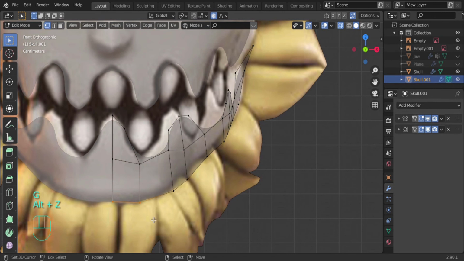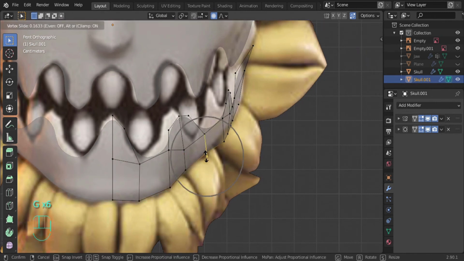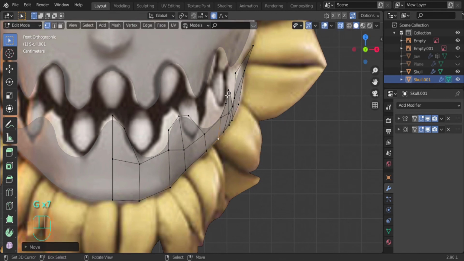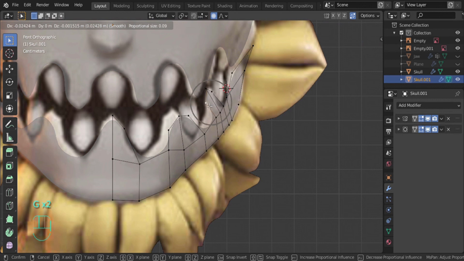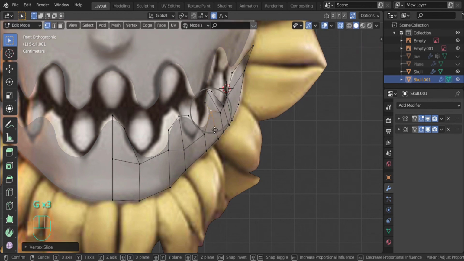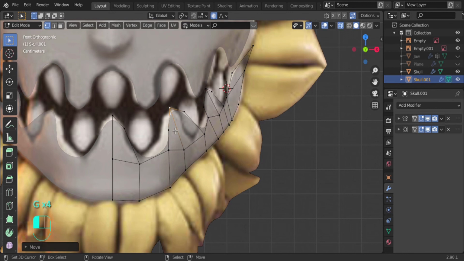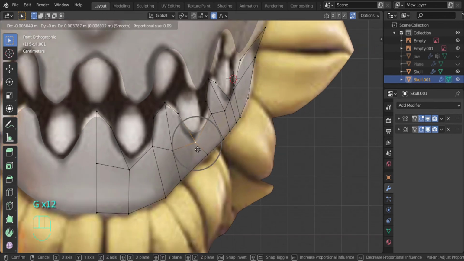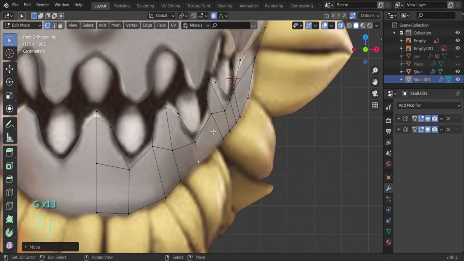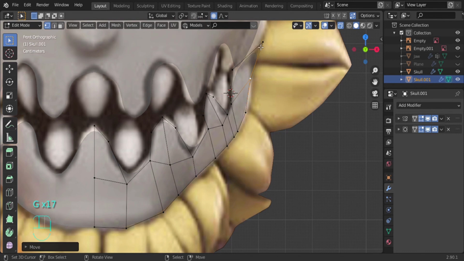Let's go back into X-ray mode. Let's bring these up. Bring this up as well. Just bring that one there. Basically just line it up as we've been doing throughout this whole tutorial. Again, it's not really complicated or difficult, it's just time consuming, I guess. So something like that. Let's do this jaw as well, just the end part.